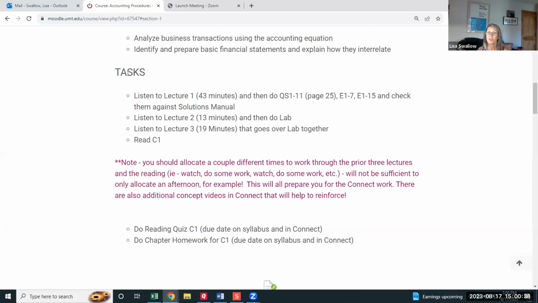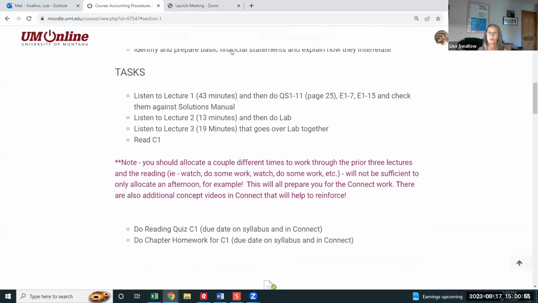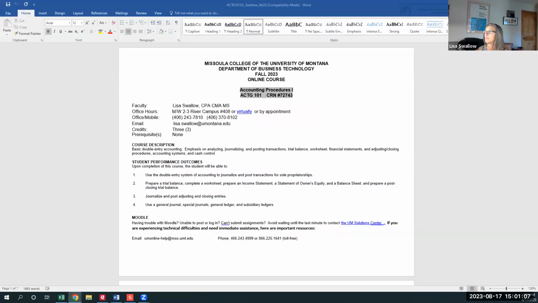Then when you've done all this prep work, which would be the equivalent of you coming into class if we were having synchronous class, then you're going to go on to Connect and do your reading quiz and your chapter homework. Let me pop over now so that I can show you what Connect is, because this is where you're going to get the points.